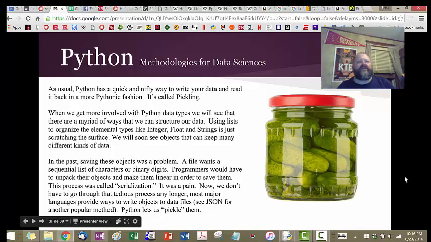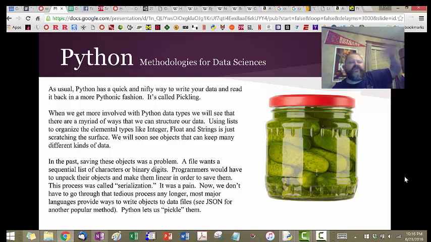In Unit 5, we're going to talk about objects. Objects are like lists, but they're lists of different kinds of data and what you can do with your data. And they're basically little simulations of objects. So back in the day, they weren't easy to save, okay? Because it's easy to save a string. It's just a sequential file, boom, boom, boom. An integer is easy to save. You're just saving numbers, boom, boom. Floating point isn't hard to save either. I'm going to do boom, boom, boom, dot, boom, boom, boom.